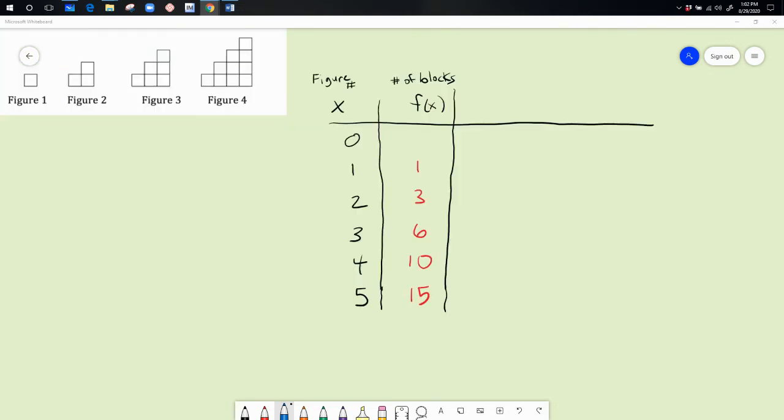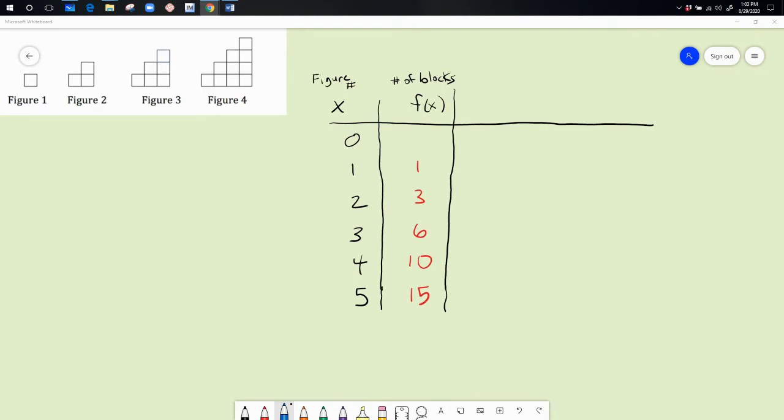All right, so now that you guys have had a chance to make a table, I drew a table. I know my table looks a little bit funky, but you'll see why here in a little bit. Hopefully you guys tried to find the pattern and tried to figure out what was going on. And maybe you got frustrated, and if you did, that's actually a good thing because that means that you were really digging in. The first thing I always check is to see if it's arithmetic.